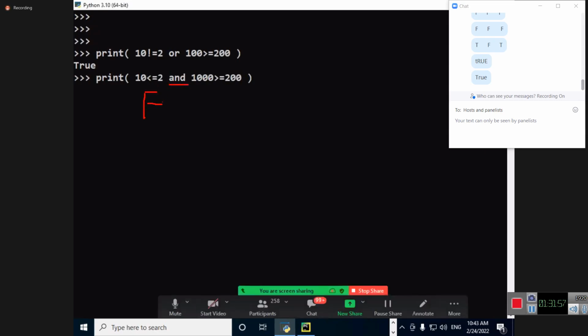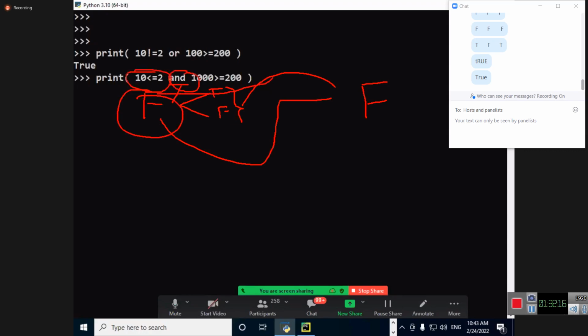When the first one is false in the case of AND, the result is simply taken as false only. Why? Because whether the rest are true or false, it doesn't make any difference. In the case of the AND operator, when the first expression is false, the remaining expressions are also considered false only.